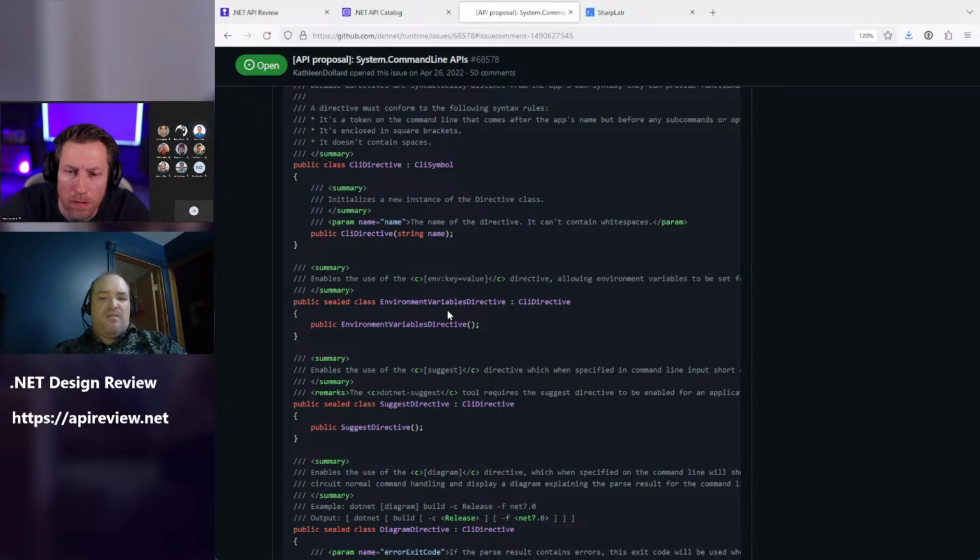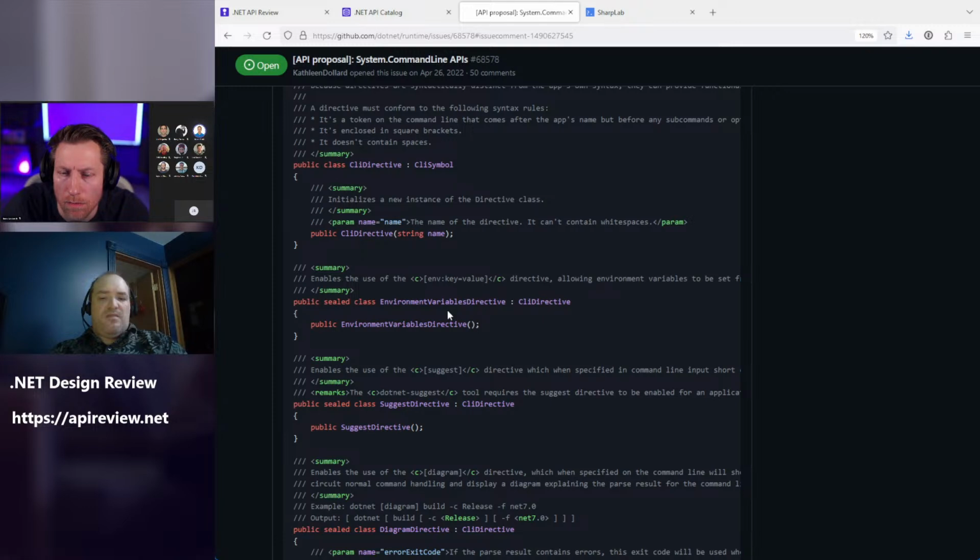Okay. If I remember correctly, currently for directives, we only allow for getting that when you specify exactly the same instance. So you do basically parse result dot get value and you pass an instance of this directive. But so far nobody wanted to customize environment variables directive. People typically want to customize help, parsing errors, and other things for which we have a more user-friendly mechanism.